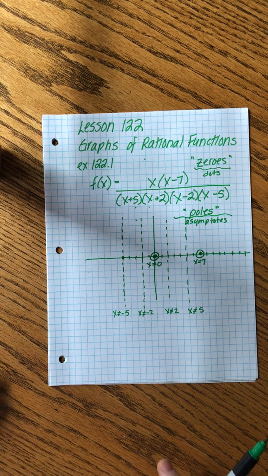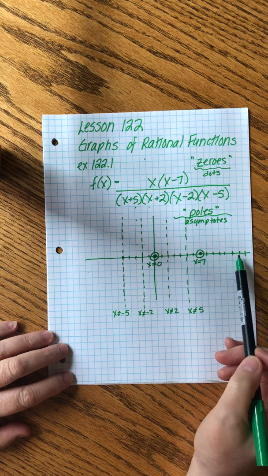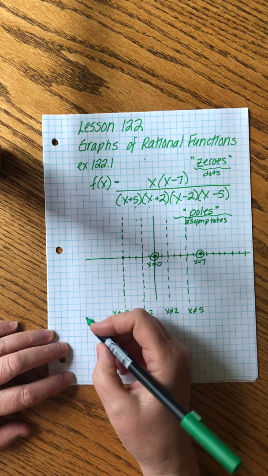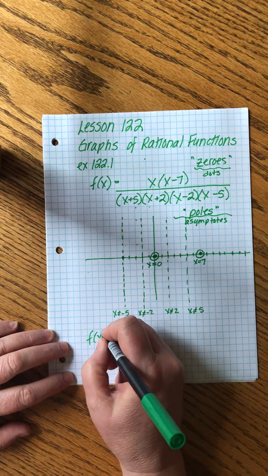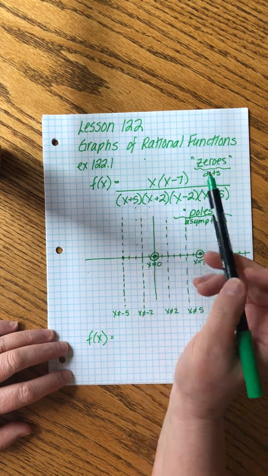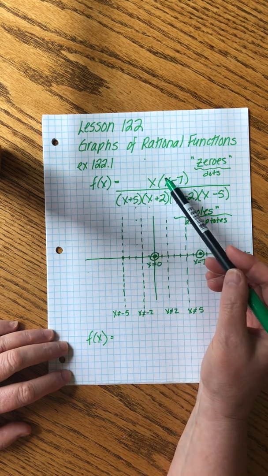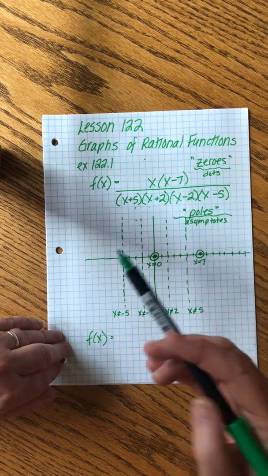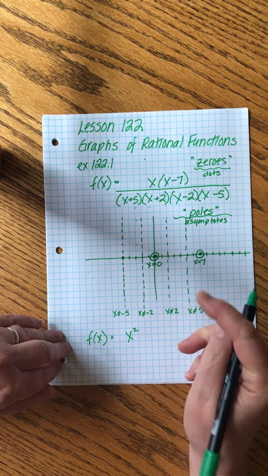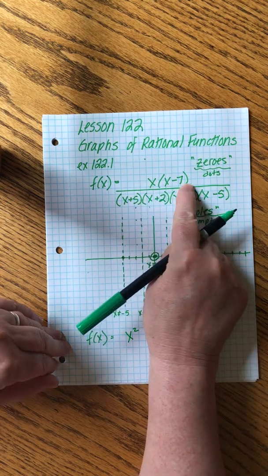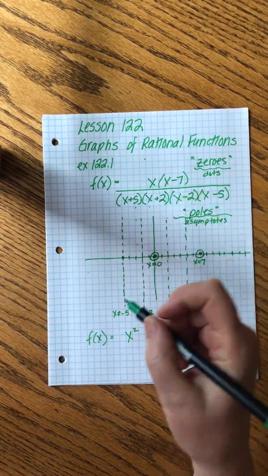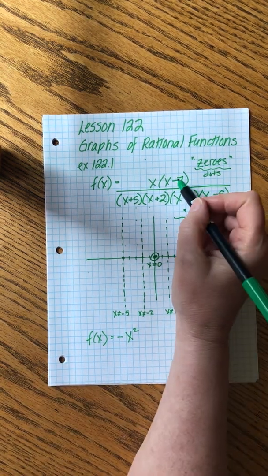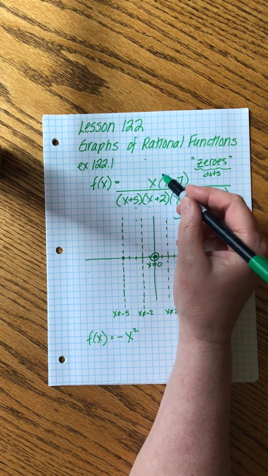But in order to actually graph this, we have to start over here. And what John says, and this is the one place in this problem where I am not sure how to explain why this is true, John says that if we look at the largest terms for the numerator and the denominator, so essentially if we multiplied these out, this would become, I would say, x squared, right? Because we'd have x squared minus 7x if we multiplied that. But John says this is minus x squared. I don't know how he gets that, because there's a minus sign, but that wouldn't affect this.